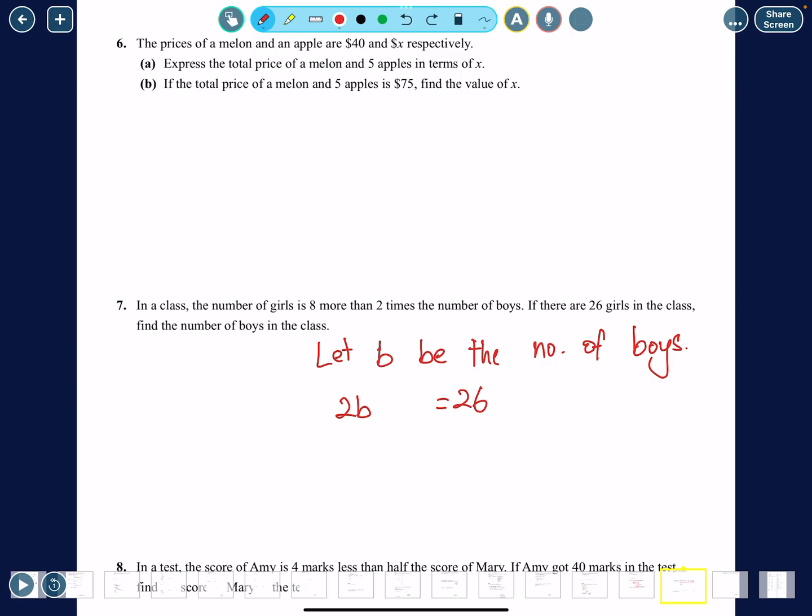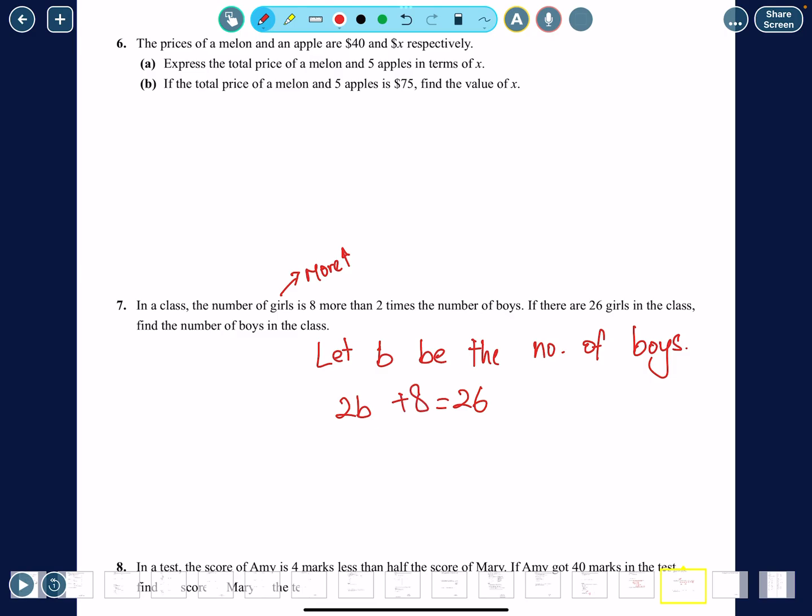Think about it. You have to think about it this way. Which one is more to you? If you read it properly, the number of girls is 8 more. So logically, girls is more, right? So the number 26 here is the number of girls in the class. 26 is already the larger number. If you want to make the boys equal to the number of girls, you have to add 8 more to the number of boys. Okay, I know it's confusing now.